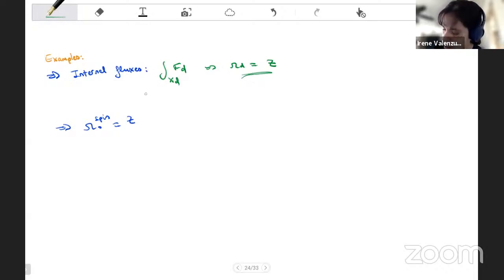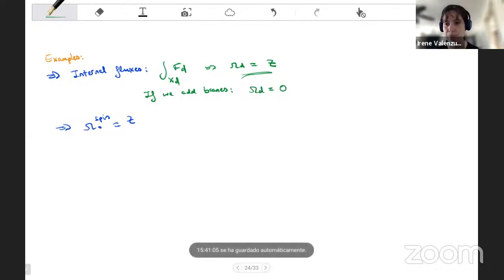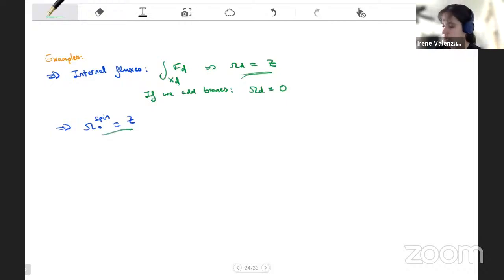Once we add branes, and you compute again this cobordism group, taking into account the branes, you can see that it trivializes. It's 0. So if we didn't know about the existence of branes, you could also say that, because I have all these fluxes, and I need to trivialize this cobordism group, I need to have branes. So it predicts the existence of defects that are breaking these symmetries. Now, in some cases they are obvious, we already know, like we have branes in string theory, but other cases are not so obvious.